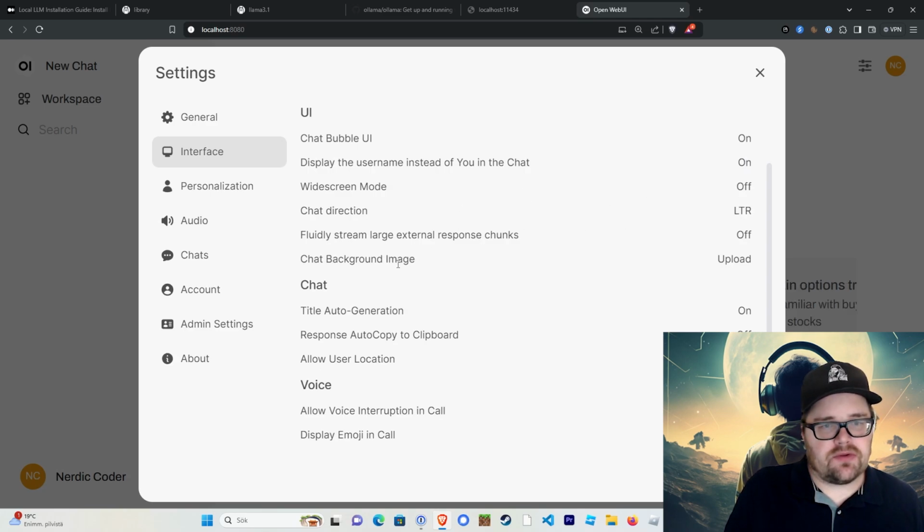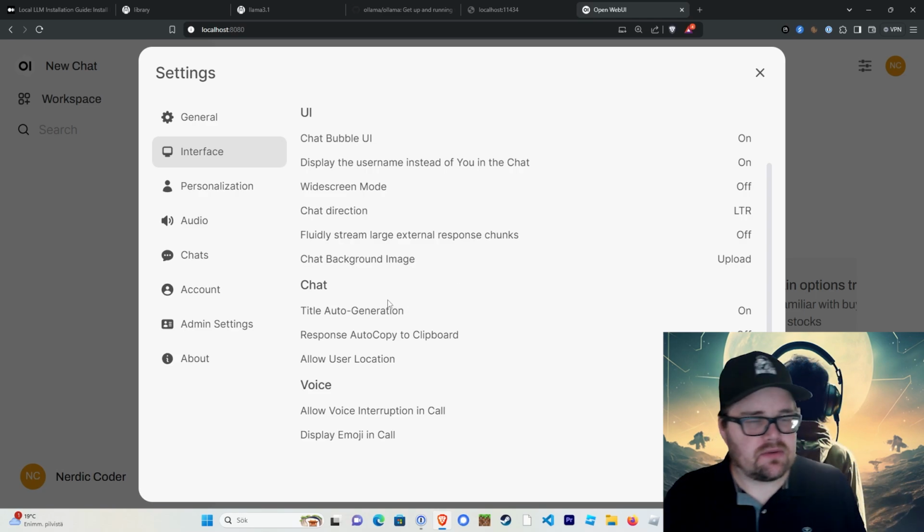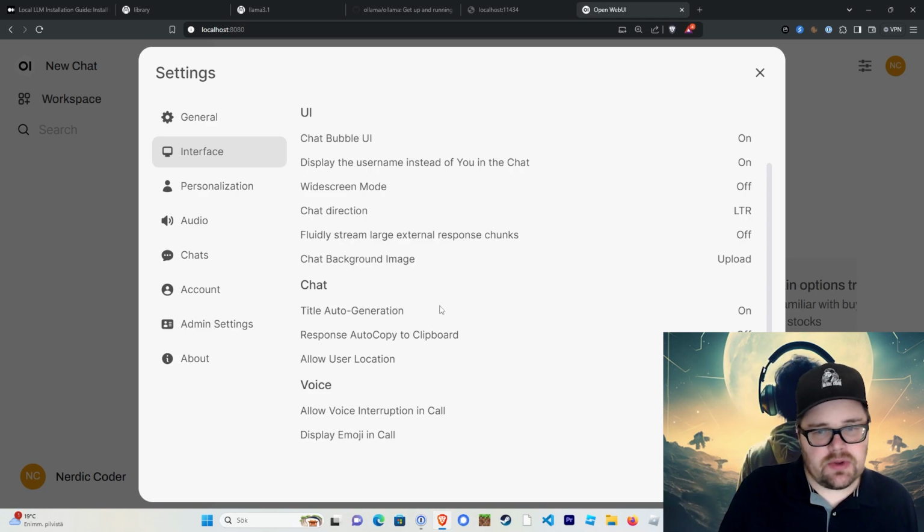So here you have lots of UI configuration you can play around with. If you want to have some to see your location, if you want to ask some location specific questions, I guess.